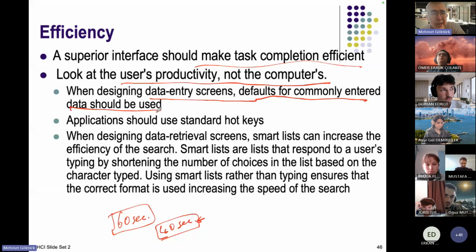We should not expect the operator to enter 20 as the tax rate all the time because it is 20 in most cases. Standard hotkeys, like copy and paste, increase productivity. When designing retrieval screens, smart lists increase productivity. Okay.